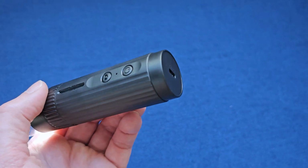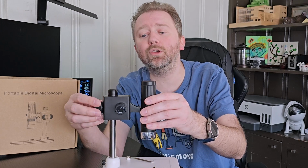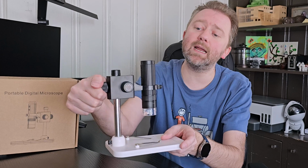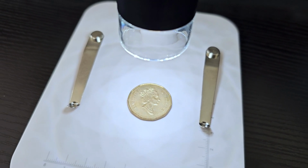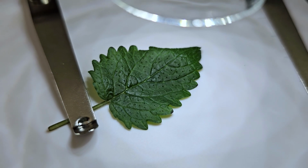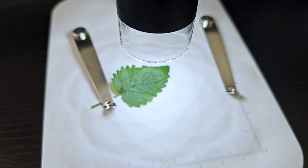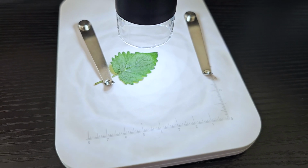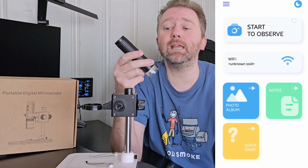So some other features of the stand, there is a dial on the back that is going to allow you to raise and lower the microscope as you need. Then there is also a side knob that is also going to allow you to raise and lower, so you can really fine tune how you wish. And then on the other side, it's going to allow you to lock it in place, so that way it doesn't accidentally move up and down. And then you have the microscope in the middle. It is removable. There is a little dial right on the front. Just go ahead and undo that, and then you can take out the microscope, which you can then utilize in handheld mode if you wish. Just note that, once again, that goes back to that shaking problem.